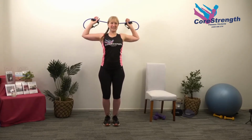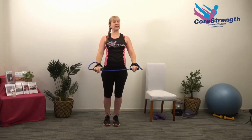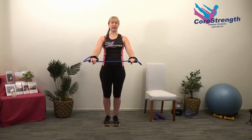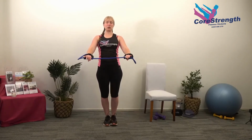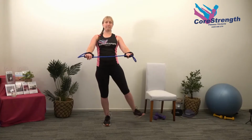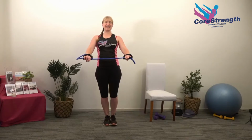Good, stand tall, arms out, take it forward. The lower you go, the easier that's going to be on your shoulders, okay? Right leg out, one, and two, pull up tall, three, and four, chest open, five, six, seven.